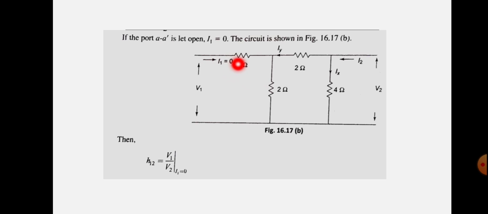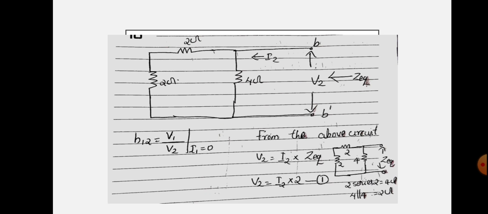You can see that here I1 equal to 0. That means the current through this resistance is equal to 0, so there is no meaning in this resistance connecting here. So V1 will be the voltage drop across this path, right? But when the current through this resistance is equal to 0, there is no voltage drop across this resistor. That means V1 will be the voltage drop across this 2 ohm resistance. So if you are redrawing the circuit, you will get the circuit like this. So that 1 ohm is omitted here and the rest of the circuit will be same.